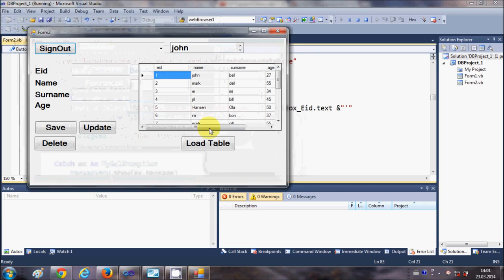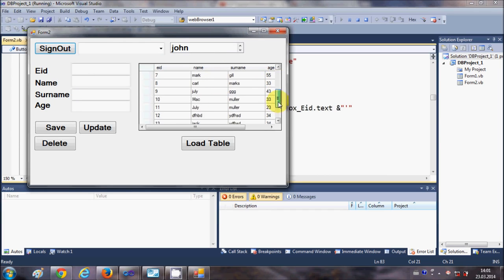So for example, I want to delete this employee ID 15. I will write employee ID 15, and as soon as I press this delete button, the grid will be refreshed automatically and you will be able to see only 14 employee IDs.